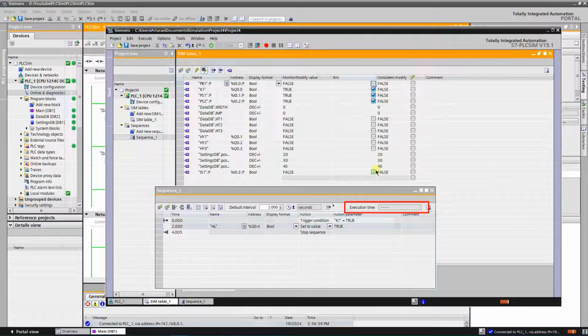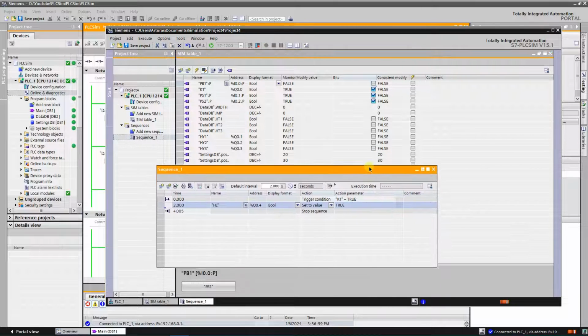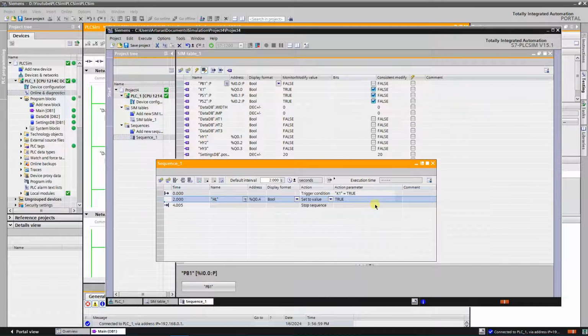After 2 seconds output HL became high, and after 2 more seconds the sequence stopped, as it reached the end. By clicking the icon repeat, the sequence will be repeated until it is paused or stopped.